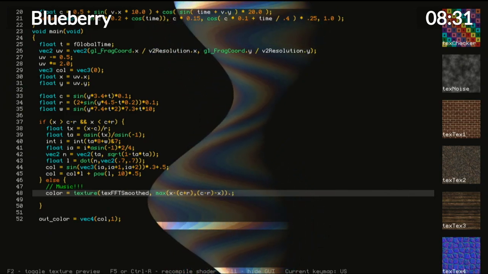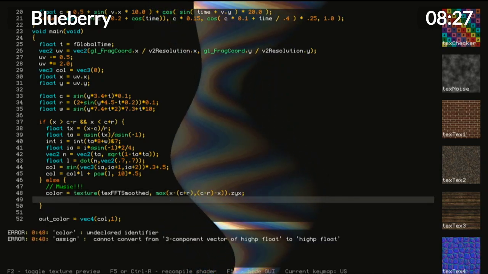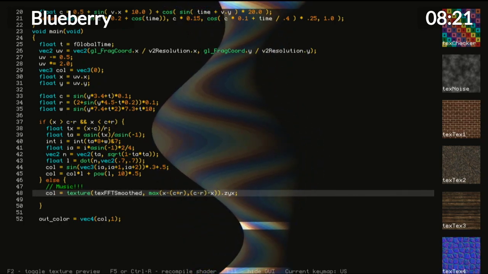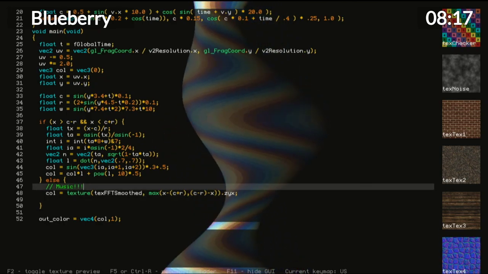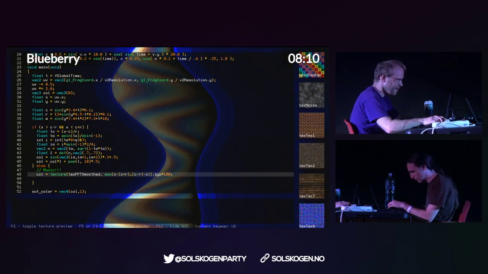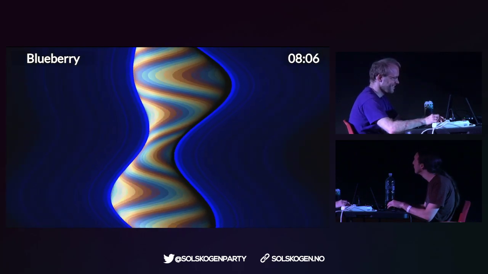There's a max and there's a texture. And it's probably going to be a blinking background of some sort. And the color doesn't even compile. I'm guessing you're right that we're going to get some blinking going on. It's probably going to be somewhat nice, but oh yes, that's much better than I thought. Yeah, it's actually a gradient. Oh my god, that's beautiful.